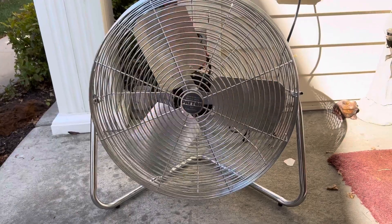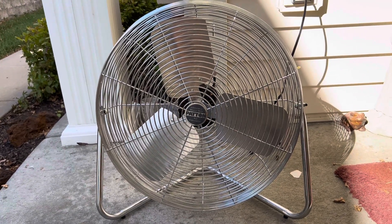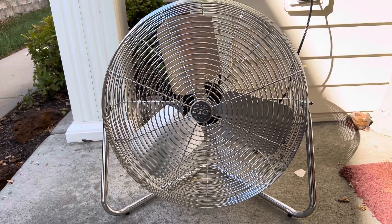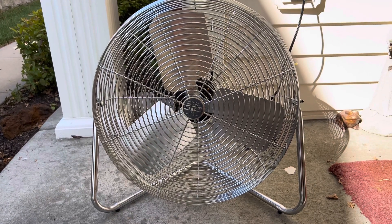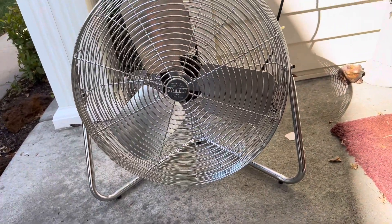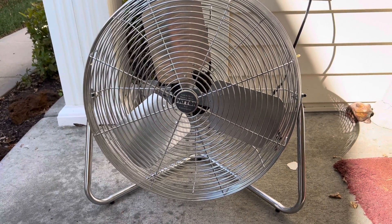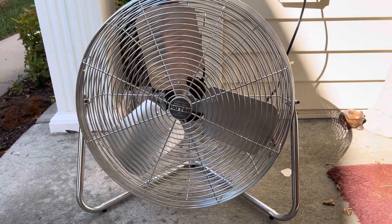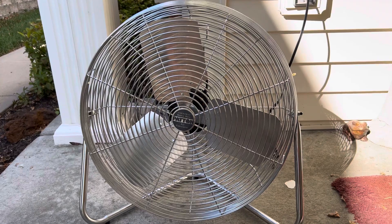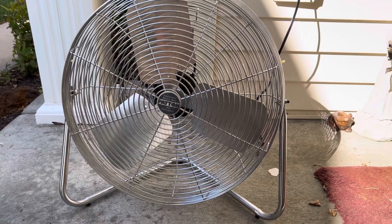I have not oiled this fan yet, so don't expect the spin-down time to be good. See, it stopped — it's because it's not been oiled yet, I need to do that. But it's in beautiful condition, I'm really happy how it turned out. It's very shiny, runs smooth. When I got this fan on eBay there were actually two of them still on there — it came in three and I got the first one. I wonder if one of them has a cord wrap. I would buy one if I had spare money, but I don't think my mom wants me to, so I'm not going to spend that money.